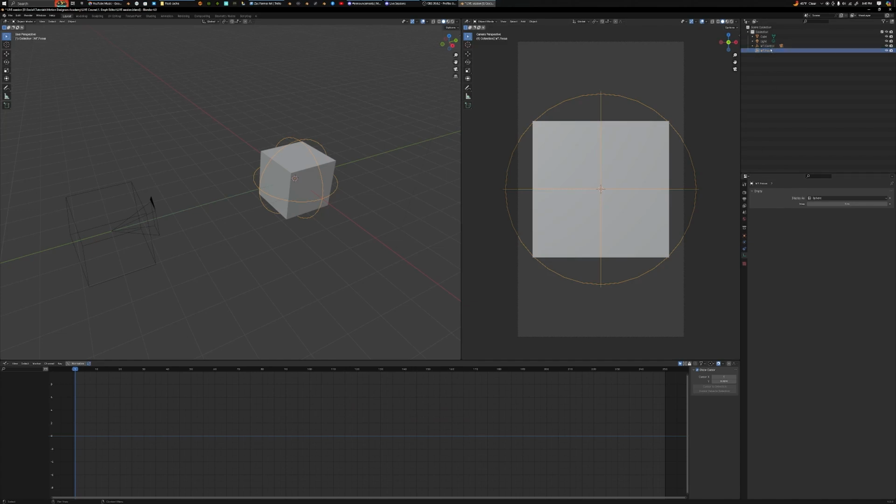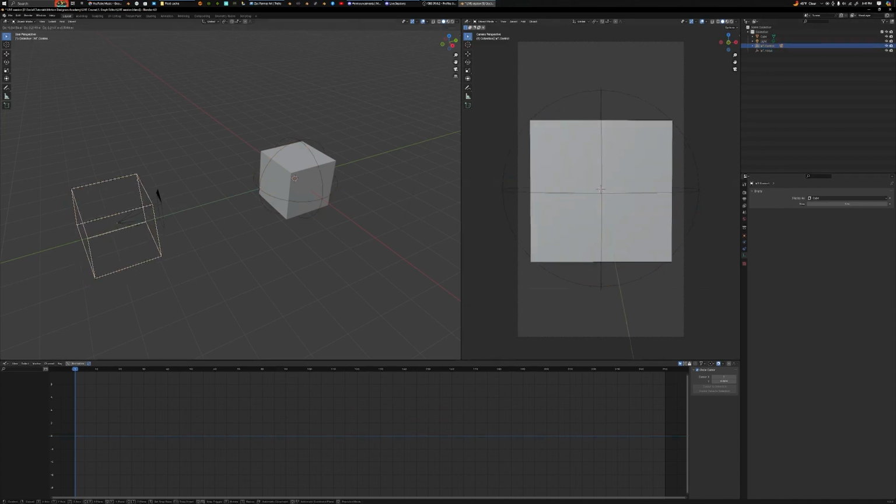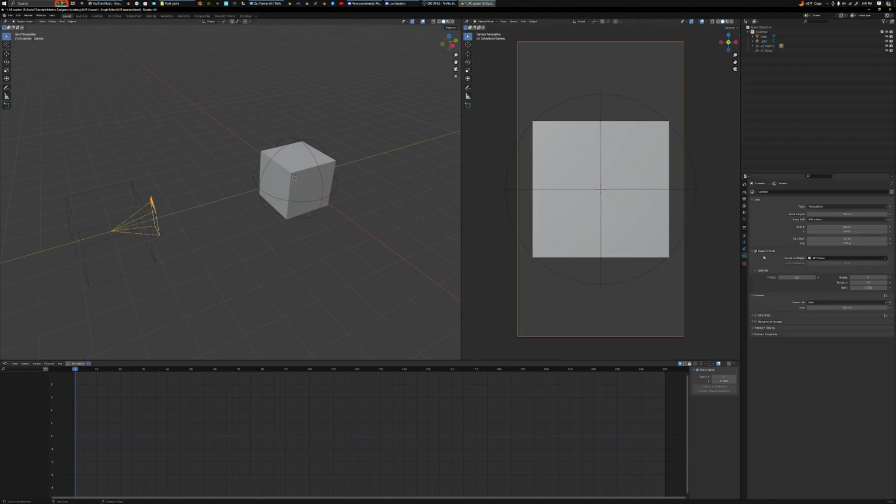So we got our empty focus, our empty control, and our camera set up. The very last thing that I like to do for this, and I know setup is important and takes a minute, but it's definitely worth it in the long run, is go to depth of field, lens, camera, viewport display, show limits.